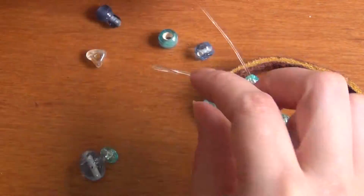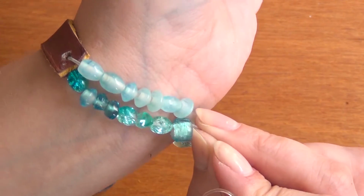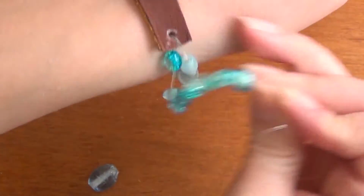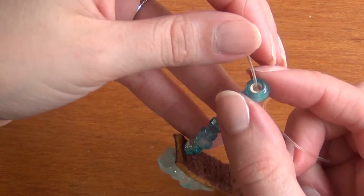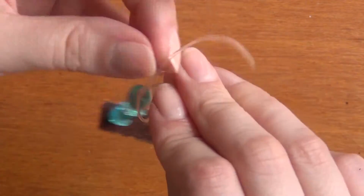Once you've filled up one of your tails with your beads, you'll want to string that same tail through the other end of your leather, but make sure it's going to fit around your wrist before you do this step. Then you'll want to string all of the rest of the beads onto the two remaining tails. Once you've done that, you're ready to tie them off.